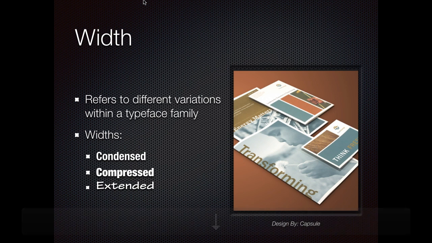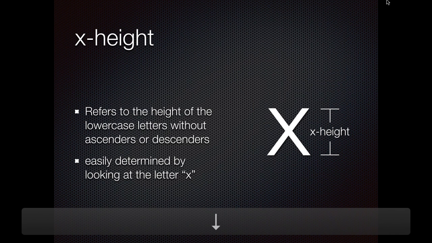Width refers to different variations within the typeface family in terms of how wide the letters are. Condensed is basically squish things up. Compressed is somewhat squished. And extended means stretch out the letters a little bit. So those are different versions of the various fonts. You've probably played around with this when your English teacher told you you needed a 3-page paper and you really wrote a 2-page paper, and you tried to bump the size up, make it a little extended. So you should all be familiar with it.